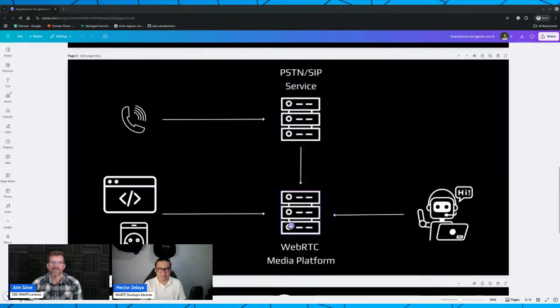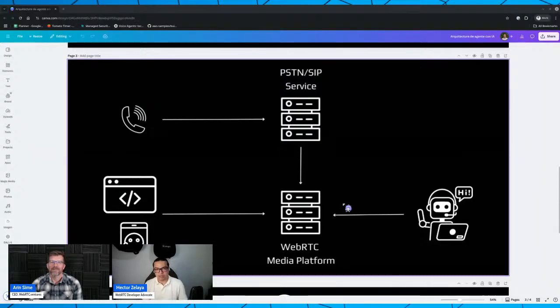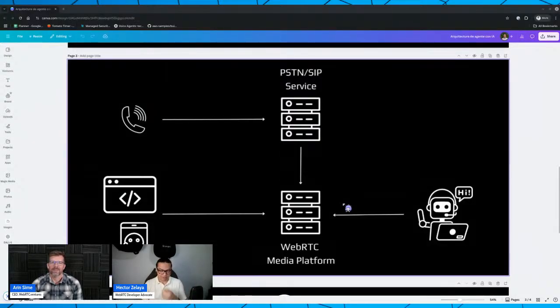And while you're there, you also need the right approach, which will depend on the use case, for turn detection. There are some AI models like Silero, which is a great voice activity detection model.